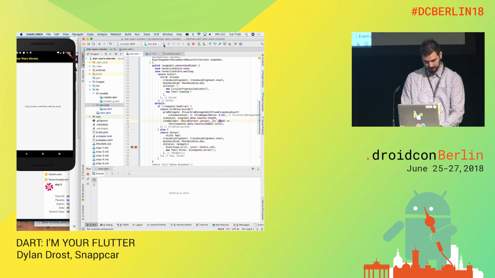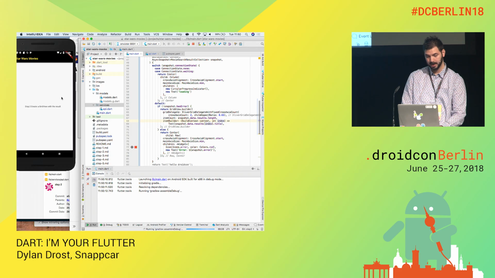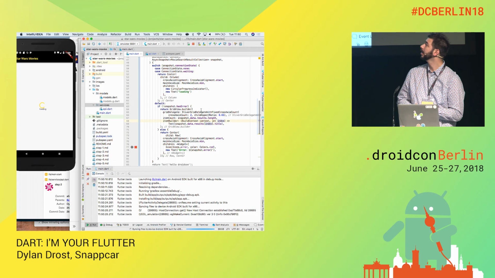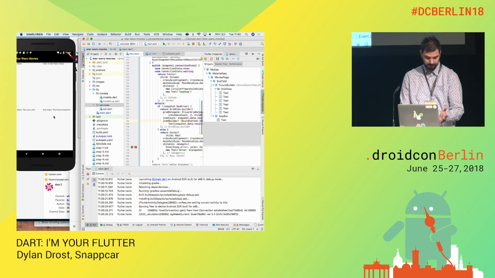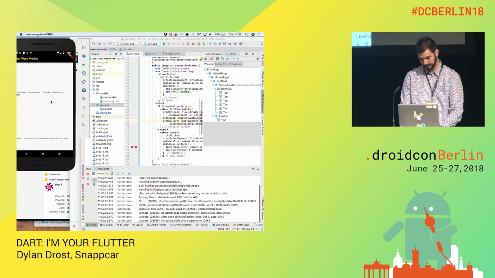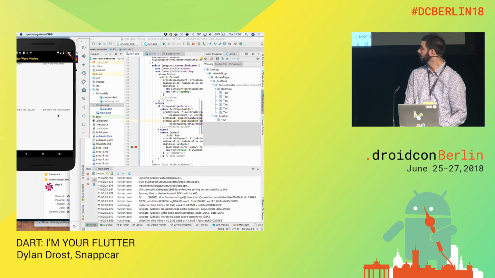So if I would load this now, it's going to create a list view. So it loaded our data, and as you see, we have a simple grid items, 2 columns, and they're the size of the screen, and you can scroll through the list.